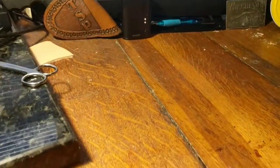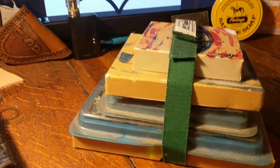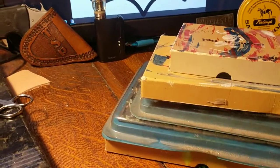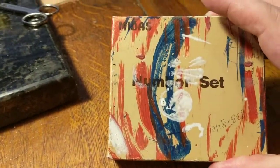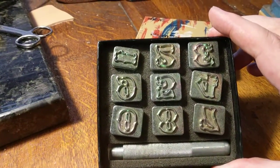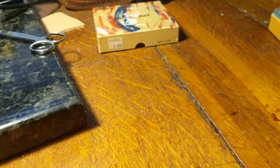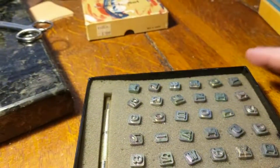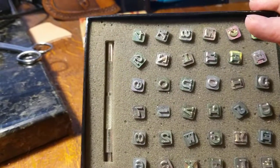Keep in mind I don't know anything about what's in this bundle other than the few pictures that I saw. The first one says 'letter stamps.' Looking here — one, two, three, four, five. They came just like this, so I don't know what's in here and what isn't. This says number set — Midas — looks like a complete number set with the setter. That's one set. Alphabet stamp Midas — looks like a small, maybe half-inch, with a little setter tool in it.